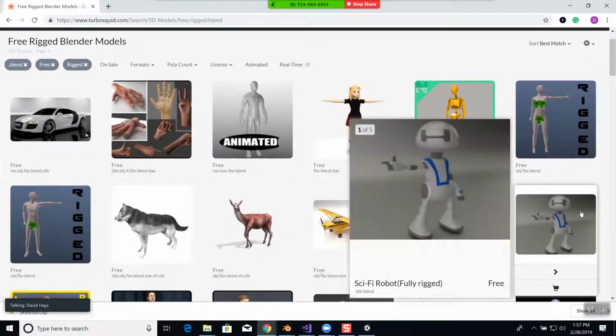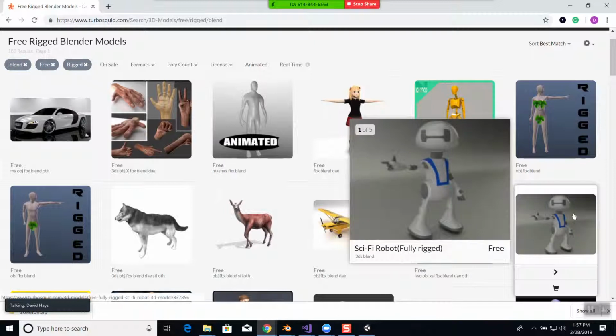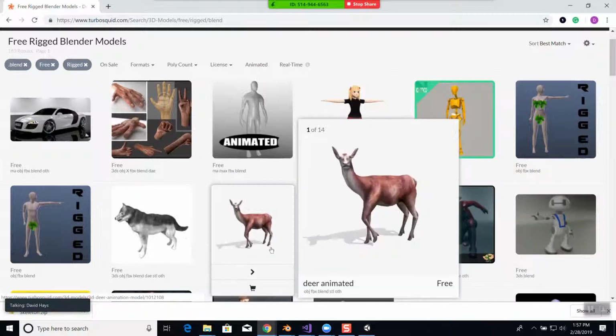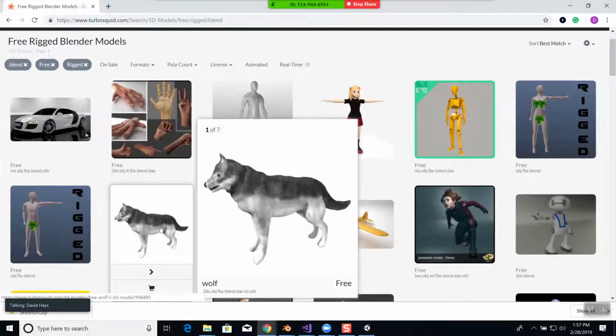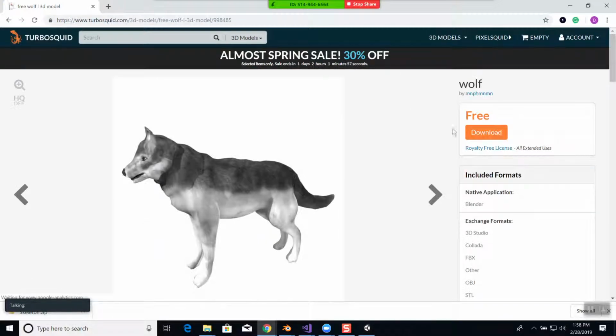And this is the robot I downloaded. That one has worked pretty good. Skeleton didn't work very well. Here's an animated deer. I'm not sure if I want an animated deer. Here's a wolf. Let me choose a wolf. And I'm going to go ahead and download that.